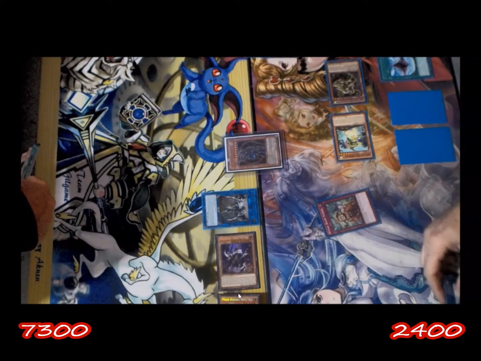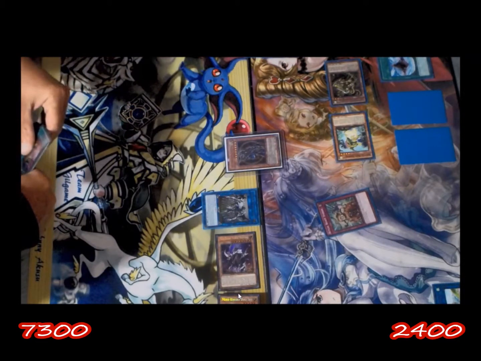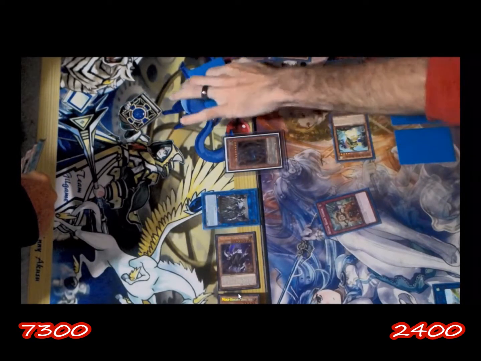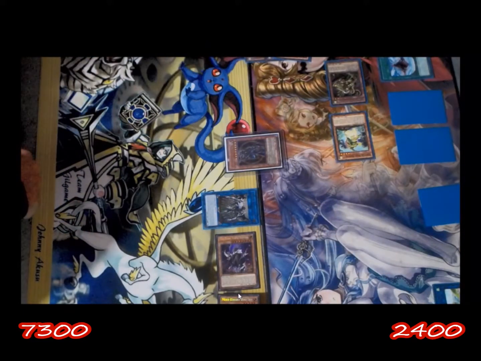Banishes the OTK Pedalfin from the extra deck. And he banishes the Pedalfin. You can't see it, but he banished it from his deck. Now he's going to set, I believe he sets the Ritual Beast Steeds. Just pops cards on the board.